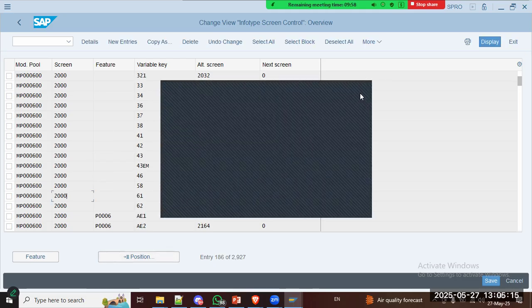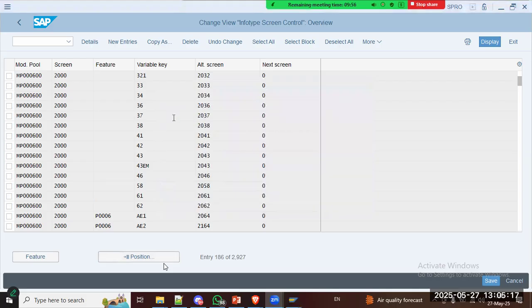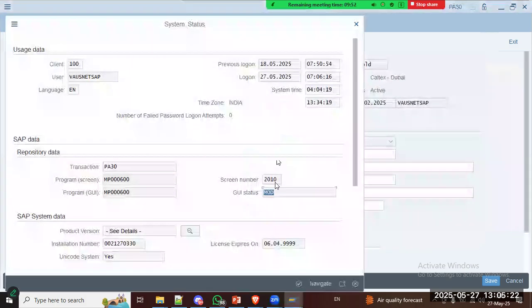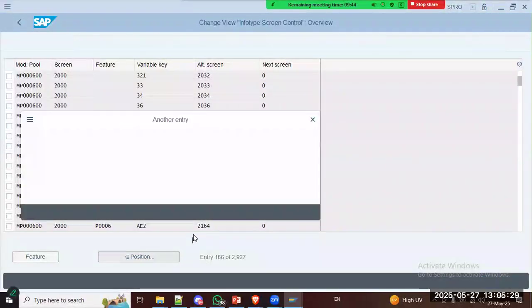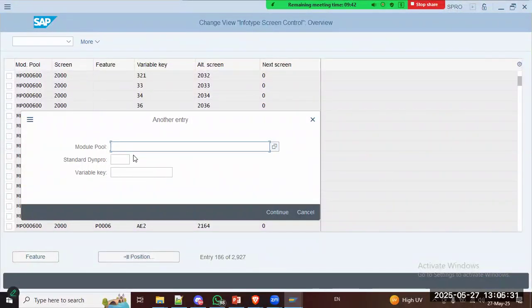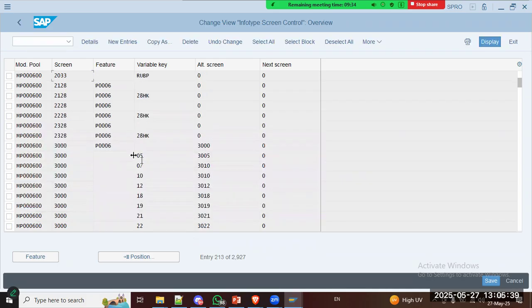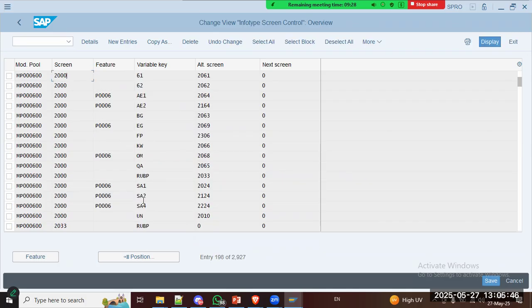Many screens, many screens. Screen number 2010. Where's 2010? Don't have 2010. Strange.